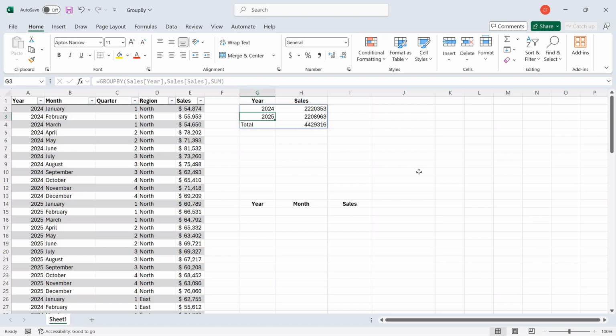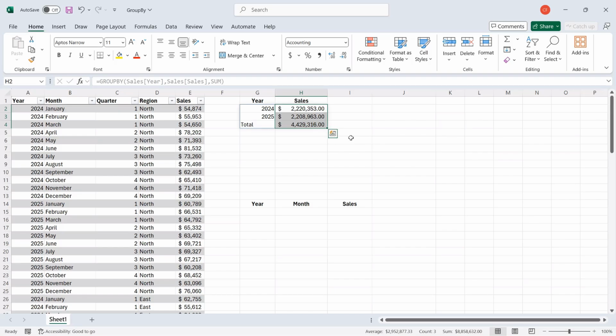There are a couple of things to notice. The first is that I get a grand total added automatically, but the second is that there is no formatting. So if I were to select cells H2 through H4, then on the Home tab of the ribbon, click a number format. In this case, I'll do accounting. Then I would get my results. And I could do italics here and bold for the total, anything to make the data easier to read.